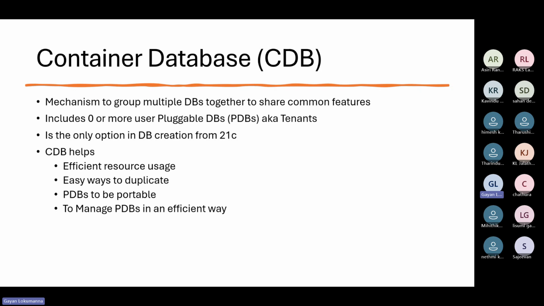So at a very high level, a container database will also have its own instance, or the SID, right? So whenever I say SID or instance, you should now recall components like the SGA, the background processes, and so on. That instance is there for the container database. And this container database will have a common set of redo log files, control files, the parameter file, and maybe the password file as well. So there are a certain set of files that will be common.